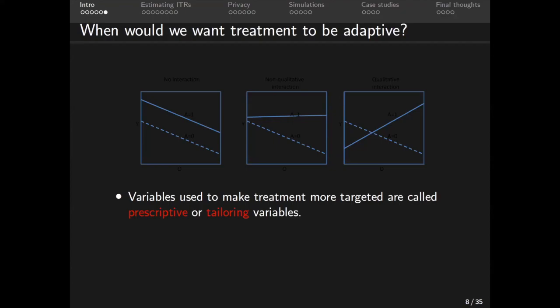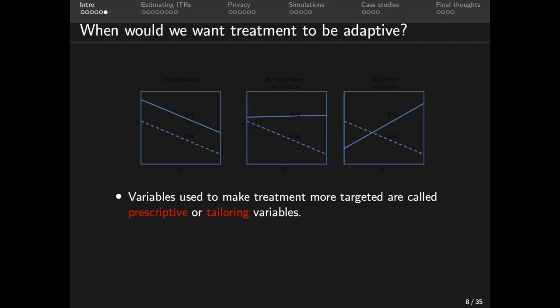It's only when we have what's known as a qualitative interaction, so our lines actually cross in the range of the covariate where I've observed, that this becomes a useful tailoring variable. Right? If I'm at the high level of my covariate, that solid line looks great. But at the low levels, I can see I want the other treatment. So that's what I'm looking for when I'm doing this statistical study of precision medicine. I'm trying to find these interactions, and I'm trying to see where it is that these lines cross, because where they cross is the threshold that helps me decide how to treat individuals.